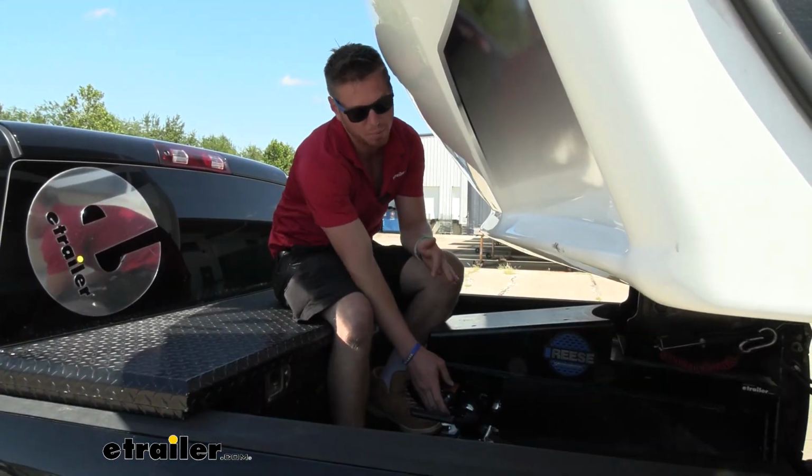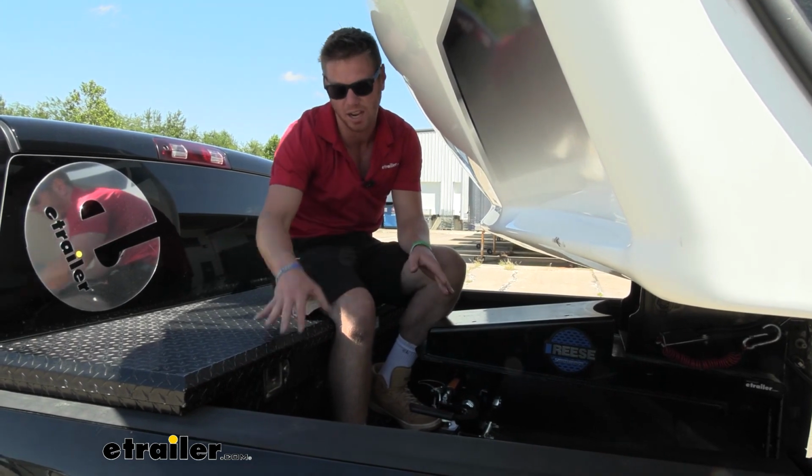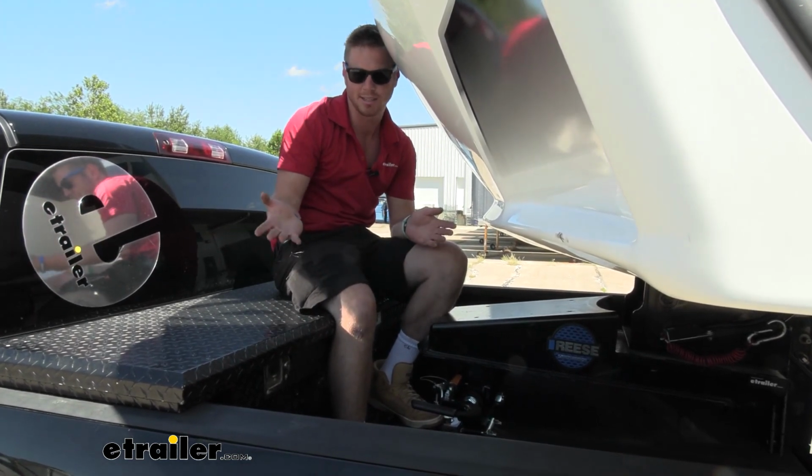You can easily pull the lever from the side of the truck. I'm just here just because I need to be in the shop.